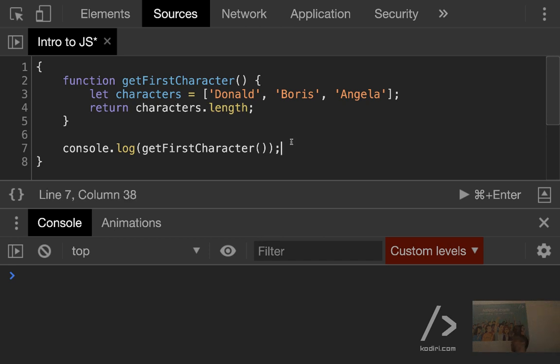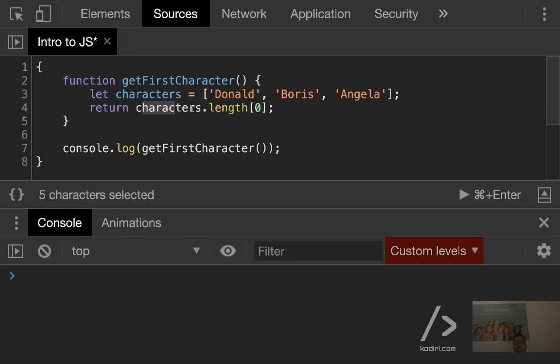Index 0, 1. How do we do that? So you will return characters. Just at the end of length. Square bracket, 0, and then close. That's controversial. Yeah, that's correct.